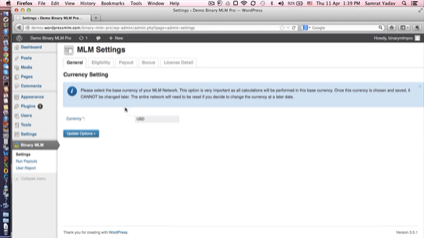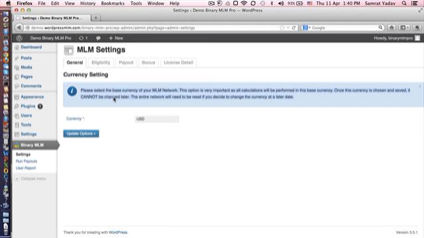Now once you have the plugin installed, for the first time you would see a new tab here called Create First User. Since we already have the first user installed here, we aren't able to see that particular interface, but basically it would require you to create the first user of your MLM network.